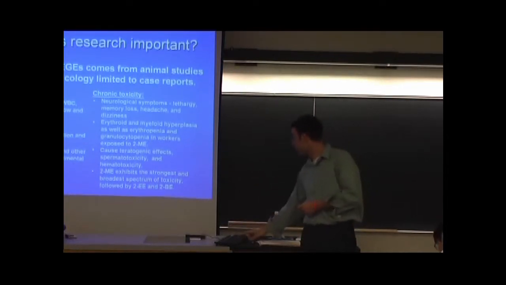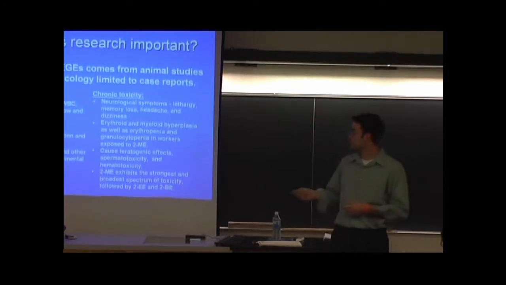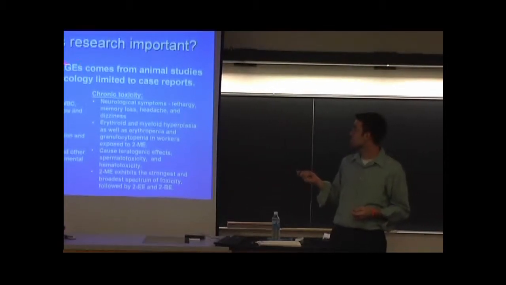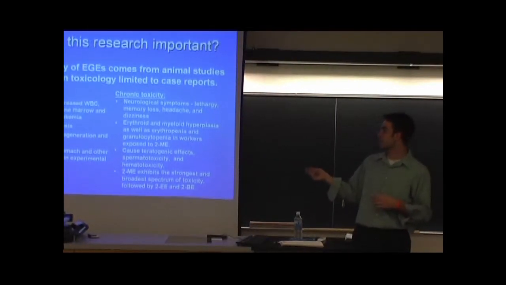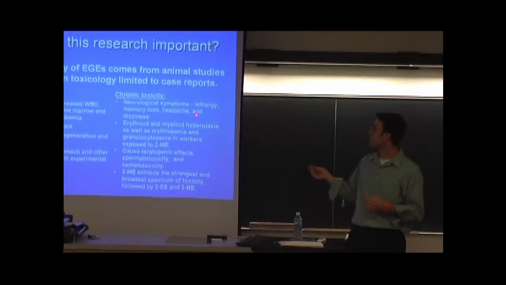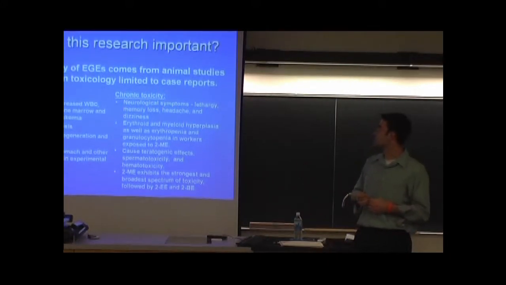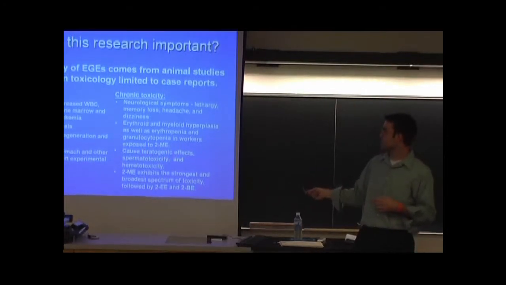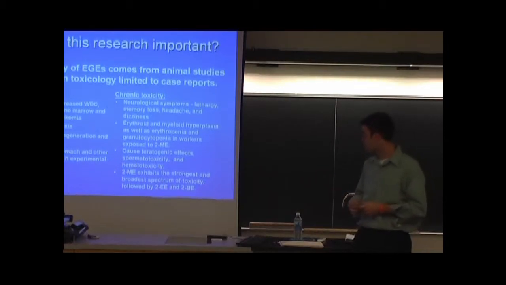Metabolic acidosis can be caused when you break these down into the acid form. Esophageal, stomach, and other GI tract tumors are very common in the animals that are exposed to these ethylene glycol ethers. If you're constantly exposed to them, let's say you work at possibly a printing press and you work with this ink that has them, neurological symptoms occur, become lethargic, have lots of memory loss, headache, dizziness, cause teratogenic effects, which are basically birth defects, spermatoxicity, again, hematoxicity, which is like the bursting of your red blood cells.